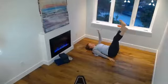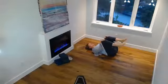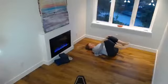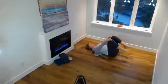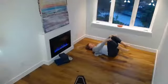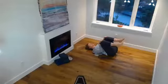When you feel complete, just bend your knees to your chest, apanasana. Inhale, knees away. You might want to roll your shoulders forward as you do that to work with the neck and shoulders. Exhale, roll your shoulders down, your shoulder blades down your back.